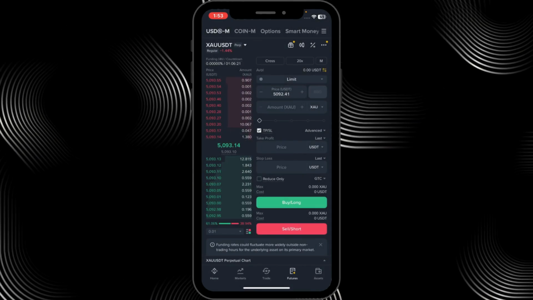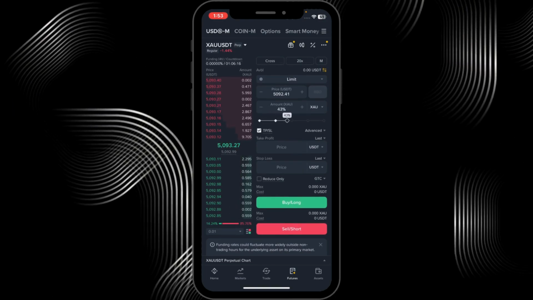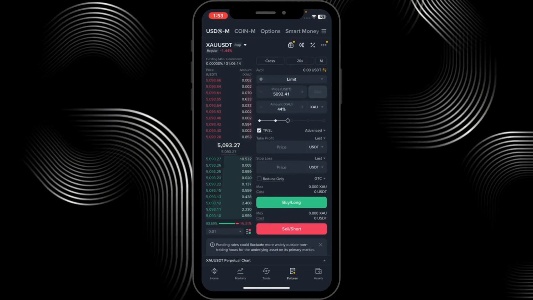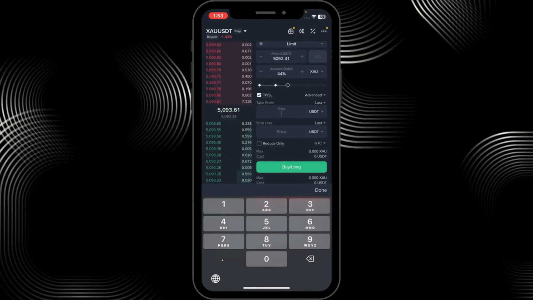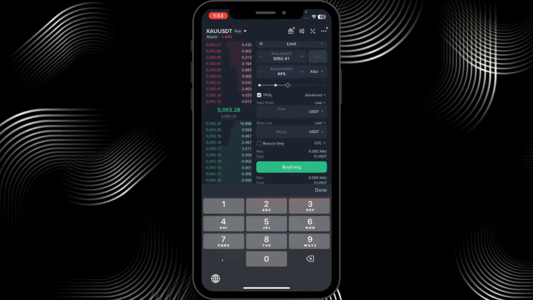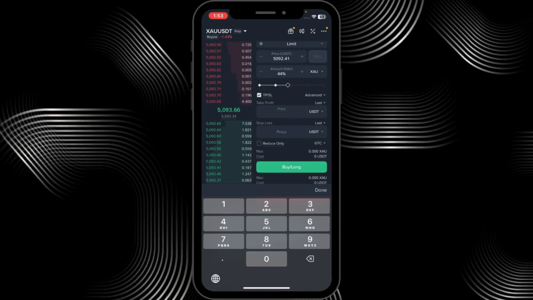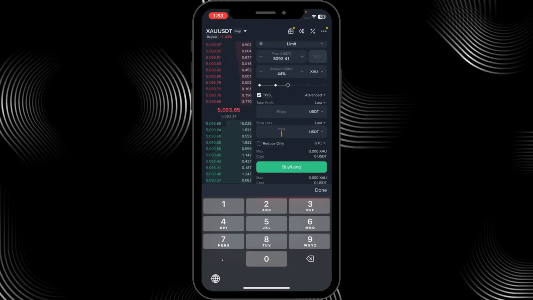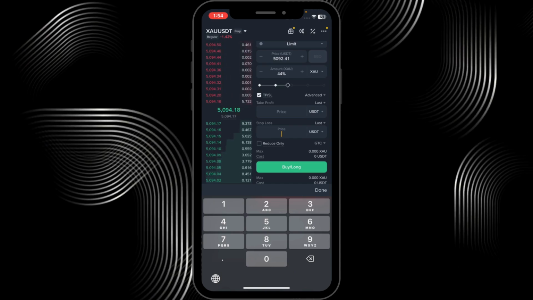Select the percentage of virtual gold you want to buy, say 44%. And of course, set the TP and SL depending on the price in the side panel. Okay, you can see the latest update here. So if you're expecting the price will go up, you're gonna take profit at the top and set the stop loss to stop the bleeding if your expectation wasn't met.